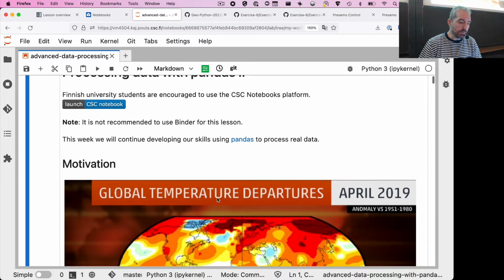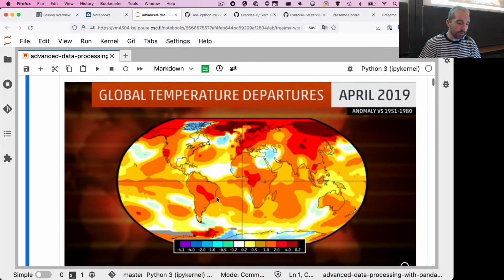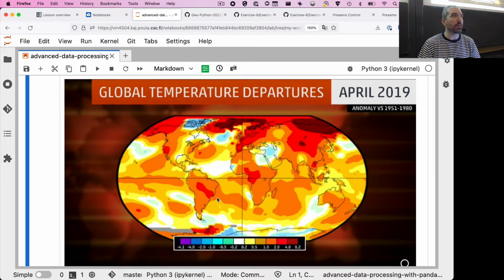So our motivation for today's lesson is here. Since I'm zoomed in pretty closely, it's a bit hard to see both the figure and the text at the same time. But a few years ago in April of 2019, we had one of the warmest Aprils on record in many parts of the world. And you can see specifically here in parts of Northern Europe that this was quite a bit warmer than average temperatures. I can't remember exactly what the temperature anomaly is, but it's something like maybe more than 5 degrees C warmer than average in that year.